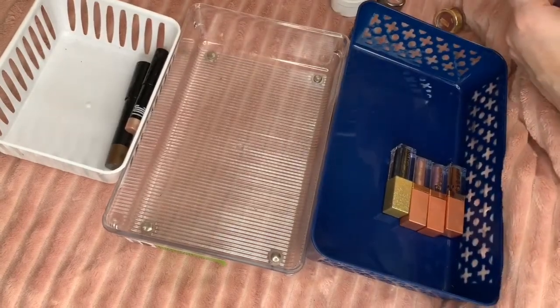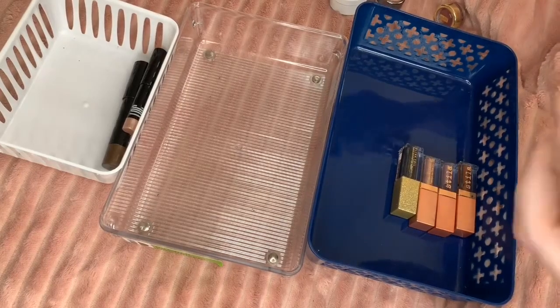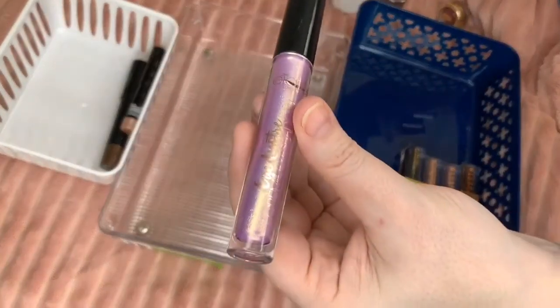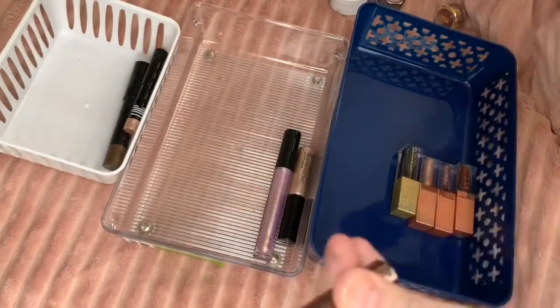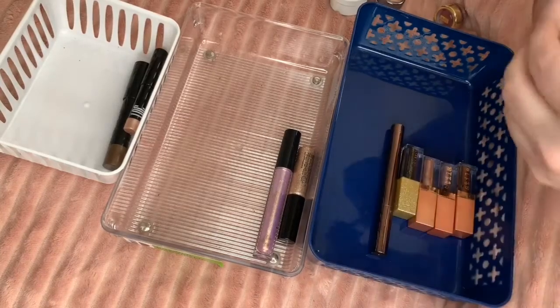Grab some I know to make decisions on. So this is the Morphe Glitter. I am going to give that to the girls. This is the Eye Luster Cream Eyeshadow. I'm gonna give that to the girls. Galactic Metallic Shadow Stick I am keeping. I like these, they work really well. And I have a really easy to use tip, so I'm gonna keep that.